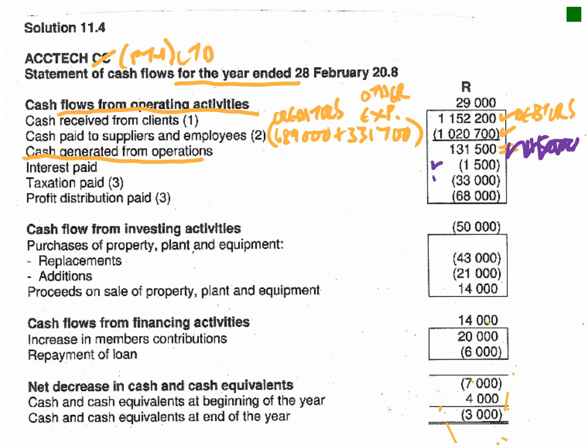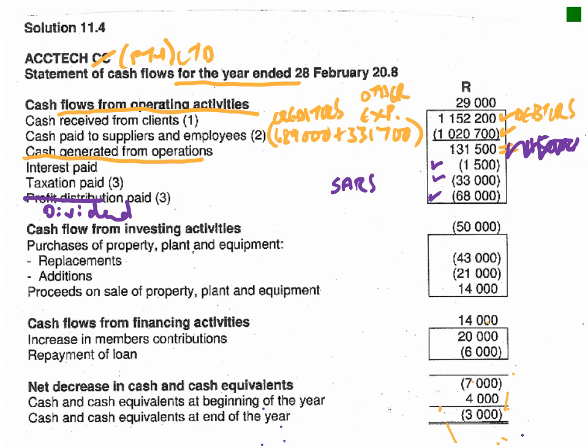Then your interest paid and tax paid you must always show separately. Also interest income if there is. Remember the tax paid, we just redid the SARS current tax payable account and worked out how much was paid to SARS. So that's the amount we would have credited bank and debited the current tax payable account. And then the last amount is actually the dividend that was paid during the year. There are no shareholders for dividend. So that's a reduction of the cash generated from operations.